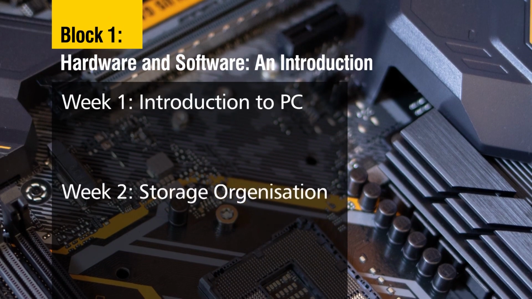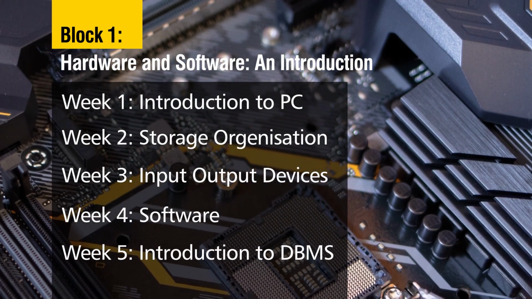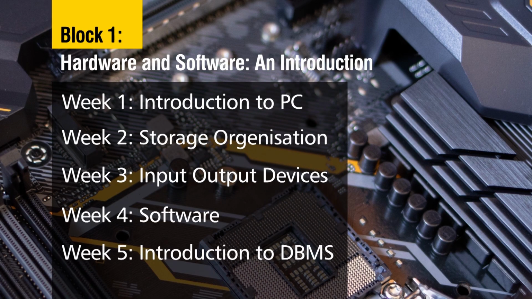So, total units in a booklet may be 3 to 5. So, in the first block we are having total 5 unit, and that 5 unit you can visualize as a 5 chapter. So, total 5 chapters are there, and for each chapter 1 week is allocated to you. So, during 1 week you have to study 1 chapter which is already available to you on the platform which you are accessing right now. So, you can see that particular week 1 content, and in that you will be finding that unit is uploaded for week 1. Similarly, for all the 12 weeks units are uploaded, and in the last week, that is the 12th week, you are having 2 units.